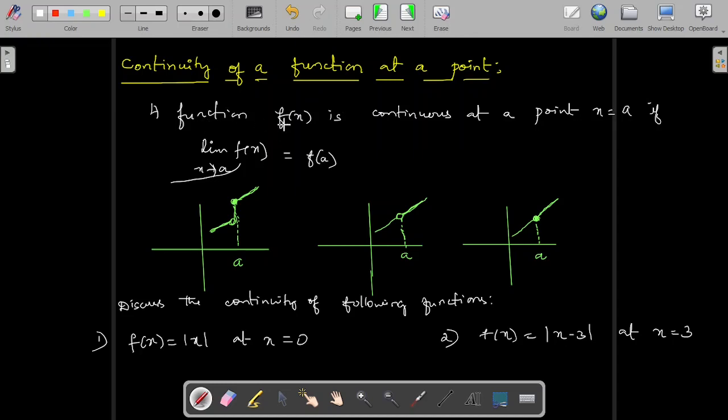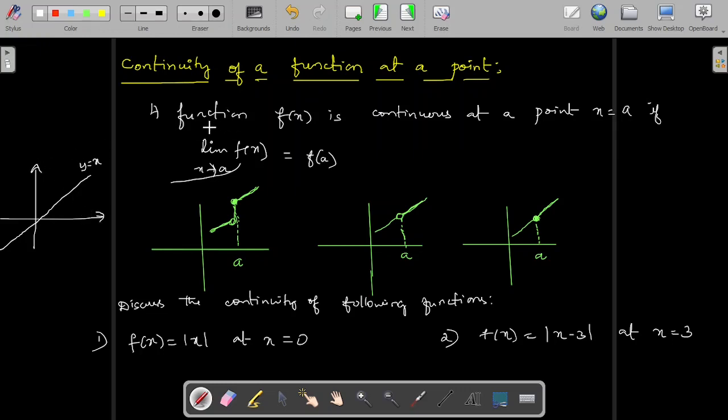A function, graphically, a function f of x is said to be continuous if you can draw the graph of a function without any break. For example, if you want to draw a straight line passing through the origin, that is y equal to x is the equation of that straight line, then you can draw the graph of this straight line without any break. Hence, we call this function as continuous function. But every time we can't draw the graph of the function.